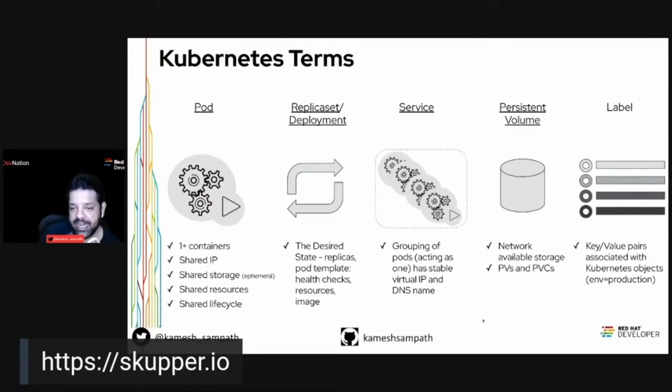And we also have data, that's why our PV. We'll not cover PV as part of this beginner session. We'll be seeing more on pods, replica set, service, and labels. Labels are nothing but key-value pairs associated with each of your deployments or each of your Kubernetes resources, so that you can pick those resources for doing any kind of load balancing or deletion or seeing logs, etc. We'll see more of them in detail when we actually run the demos, which makes it much clearer as well.